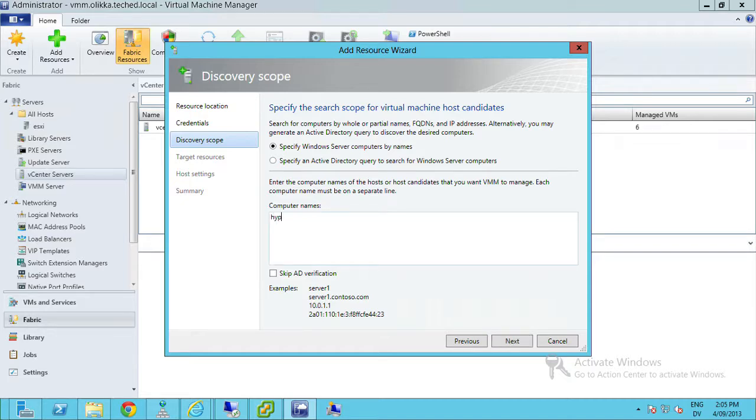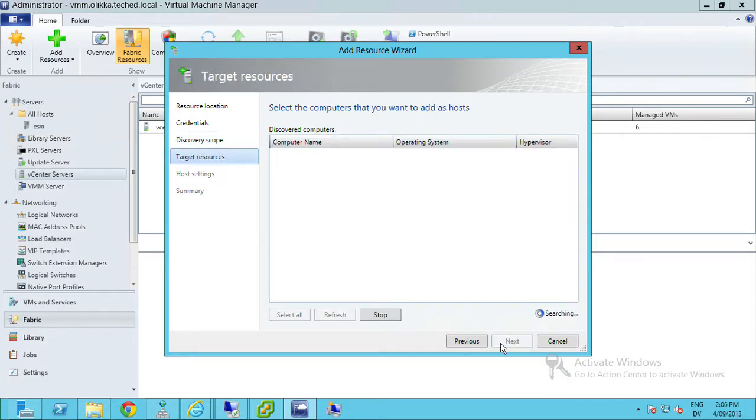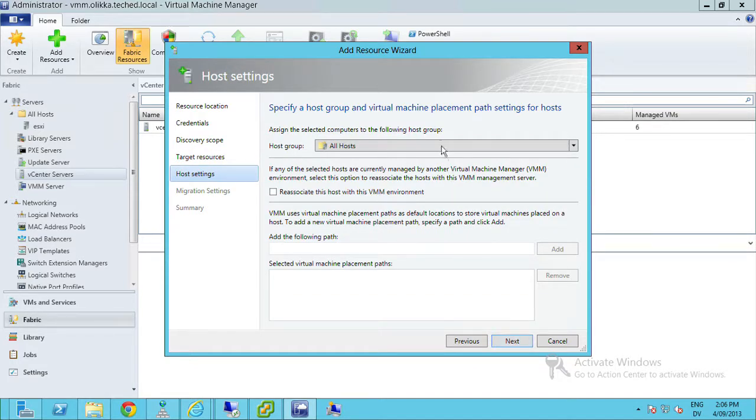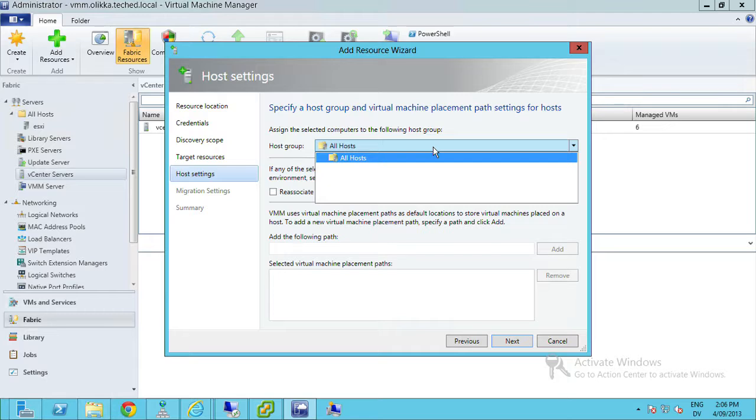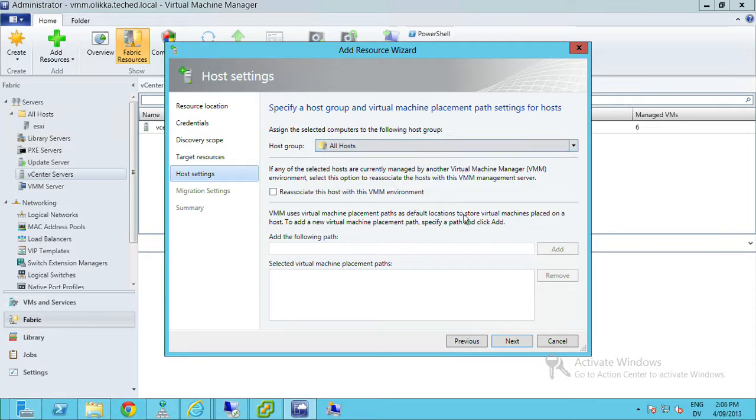Now, if you remember our Hyper-V server before, it was just called Hyper-V. If you're installing a few manually and you just want to add them all in, there's an implicit wildcard here, so "hype" is enough to find Hyper-V 1, 2 to 8, or however many you've got. And it's just searching Active Directory here. Tick that one. So once again, just like VMware, we can put it in some groups. I'm just going to leave it in there.